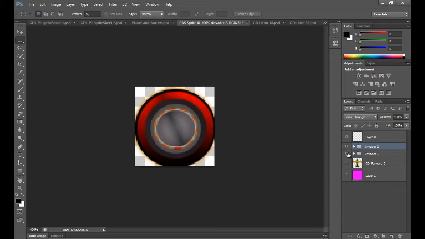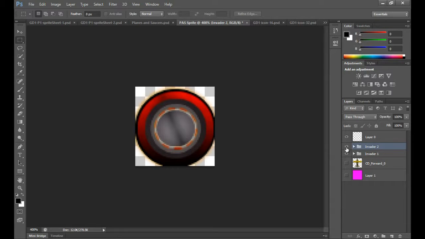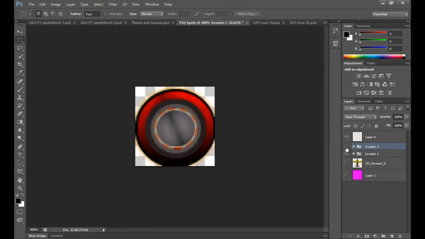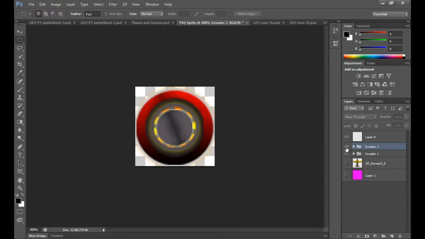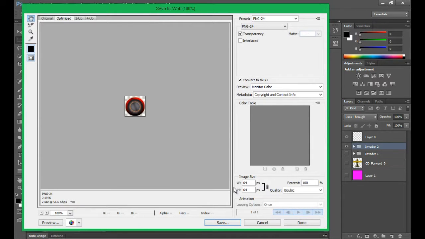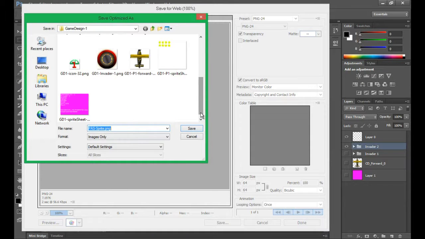and resize. Alright, turn the other one off. That looks good. The black outline's coming up because that's actually a separate layer. Looks slightly different when it's printed out. A bit more like that. So save that for the web. 64 by 64, and this one is Invader 1A.